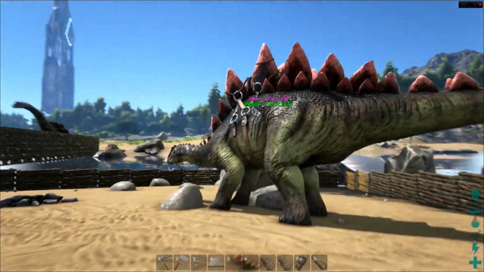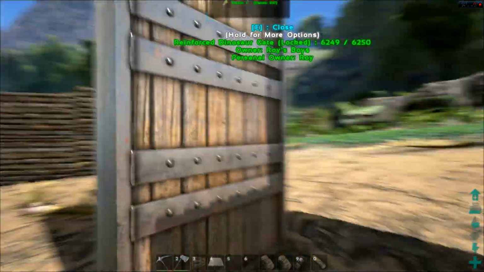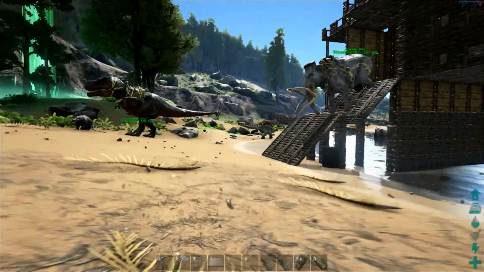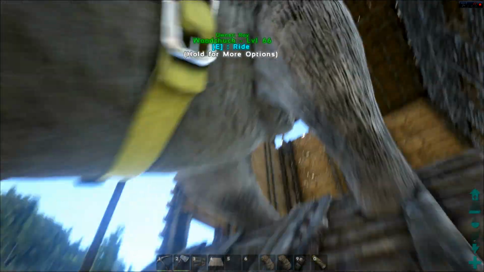The Fence was a much higher level when I tamed it. 171. Look at the red. That is an incredible, incredible warrior. They're just too slow. You attack something and it runs away. You can't even chase it down. It's just useless, but very, very powerful.